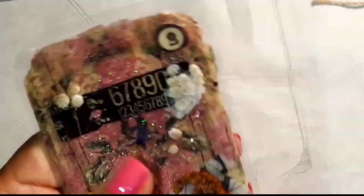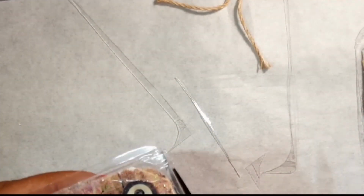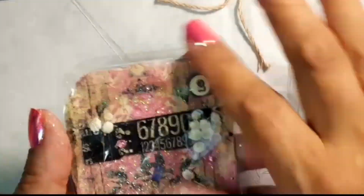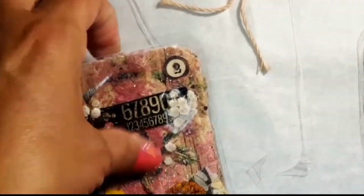So, just fix it up. This is just for video purposes. This one turned out really well comparatively. So you can fix it however you need to make it better for you and your project. The other thing you can do is add lace around it, some stickles or anything like that, if you want to. But this is what I'm doing. I'm leaving it as is.